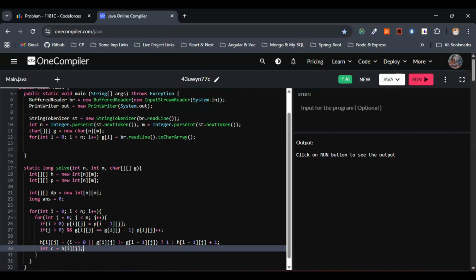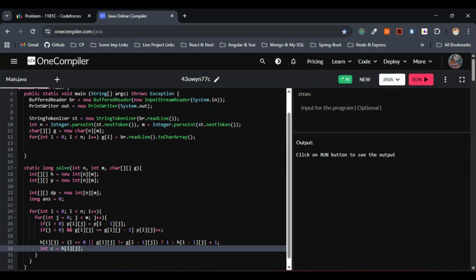Mainly, what are all the conditions that we'll be going with here? One thing is we need at least 3 into c rows. If you remember, the condition was I greater than or equal to 3 into c minus 1. This one I had said. The second condition is the middle stripe: the middle stripe is height c, that is nothing but h of I minus c into j, which has to be equivalent to c. The third one is the top stripe, that has at least height c. So these three conditions we have to write.